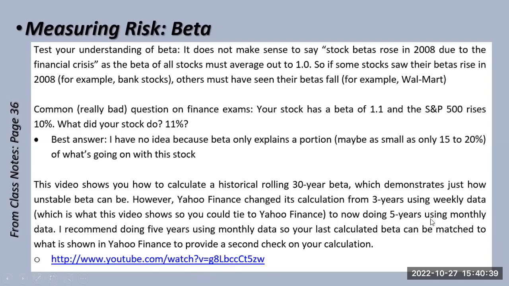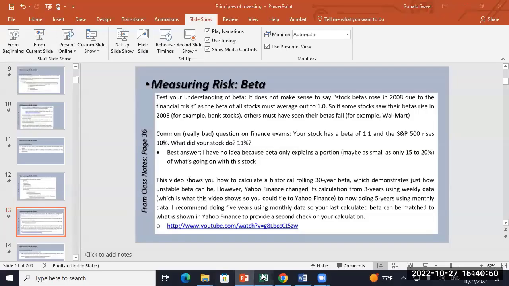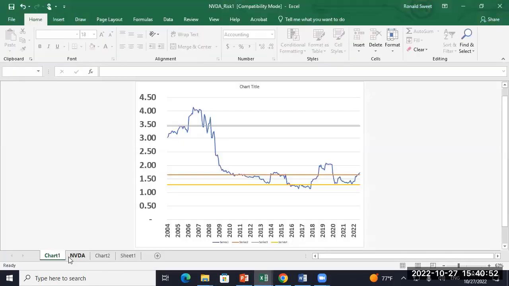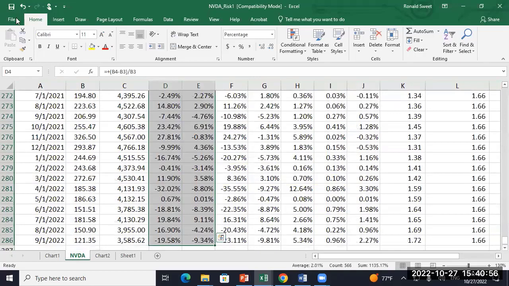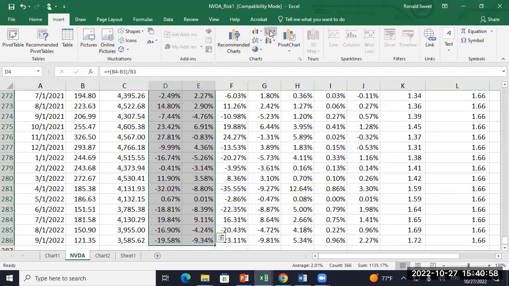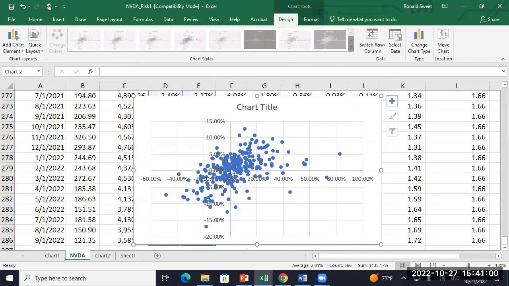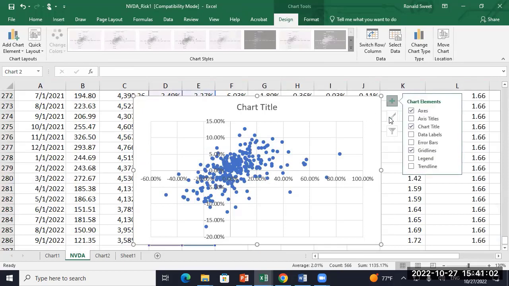You saw me today do the 5-year rolling. So you have this to help you with paper 3, and that'll help you make sure you know how to do it. I think I'm the only professor that does the rolling beta, because most professors do this. This is probably what you're used to seeing in your other classes. Does this look familiar? Y'all did that, right? Anybody remember doing this?